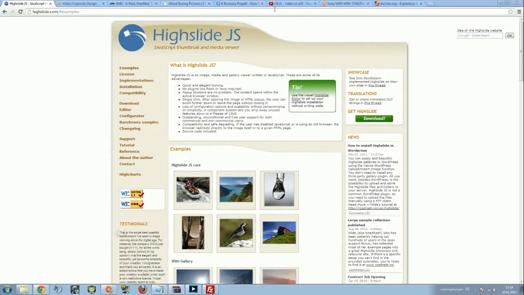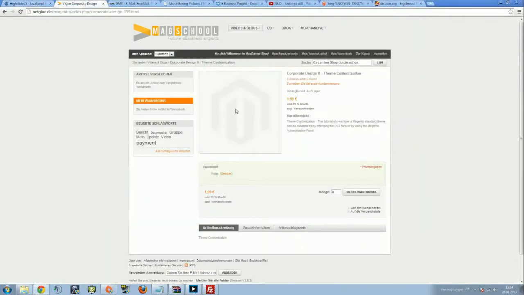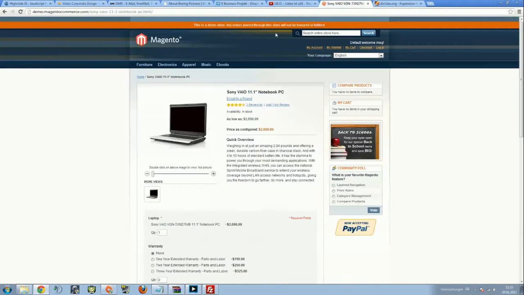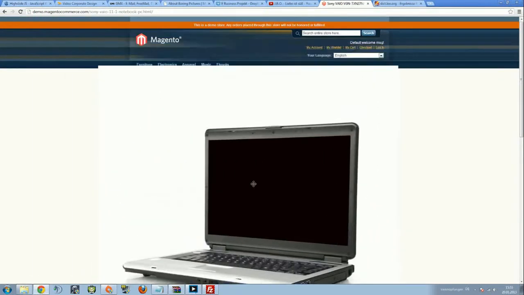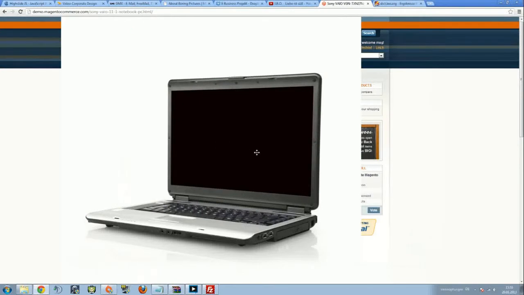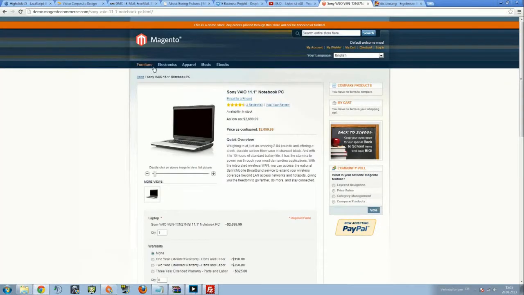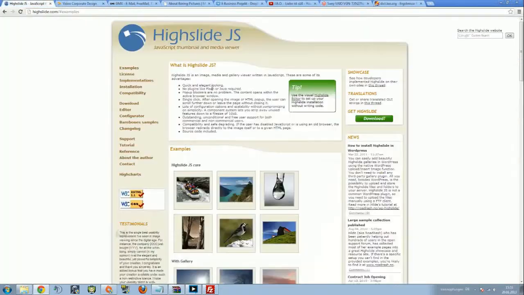As you know, Magento offers a very basic or plain version of a media gallery or image viewer. As you can see here, you can zoom in, you can zoom out, you can get to the full image, and you can change the position. But basically that's it. So if you want to give your Magento webshop a little more exclusive look, you can just go ahead and implement this open source JavaScript media gallery.